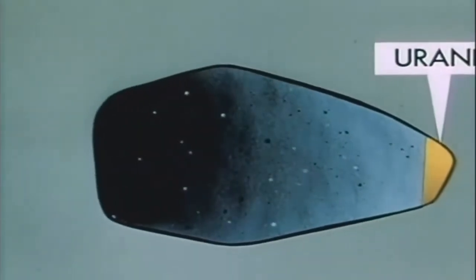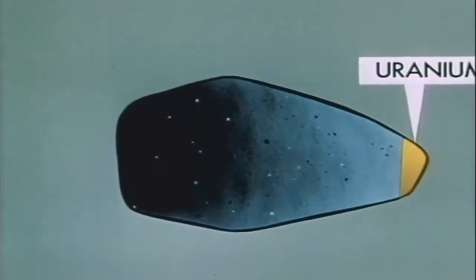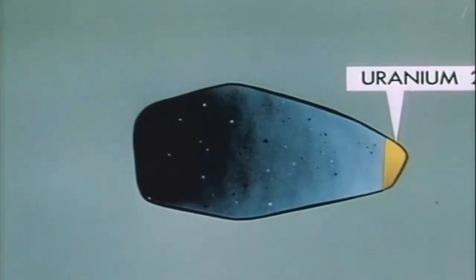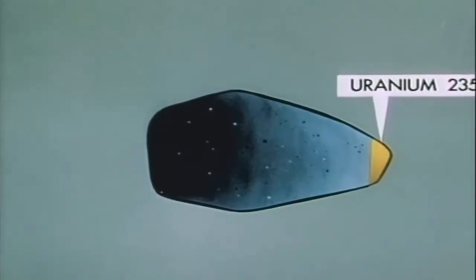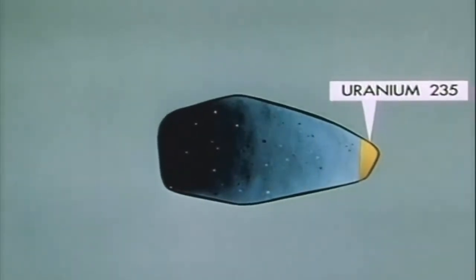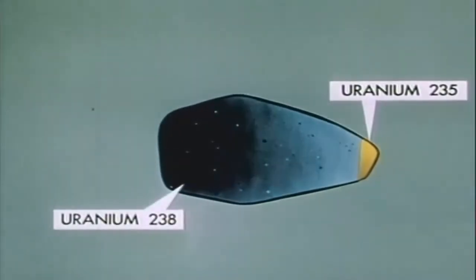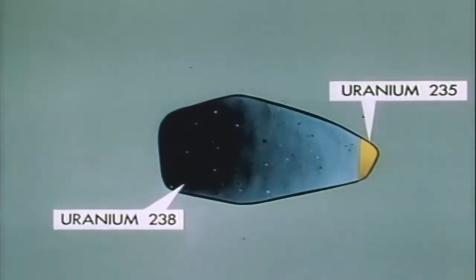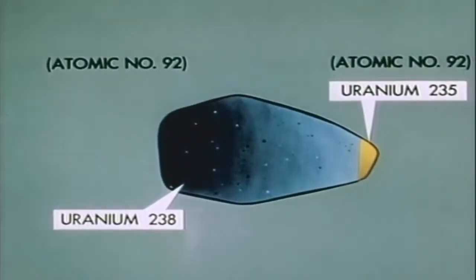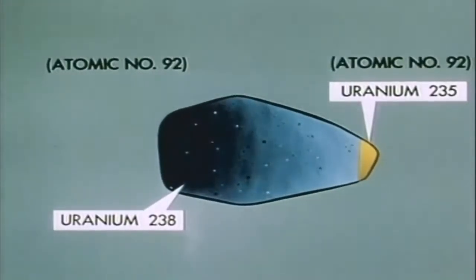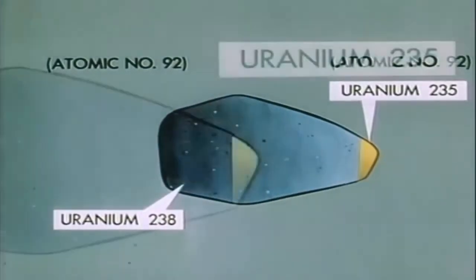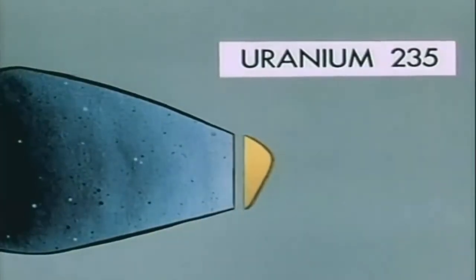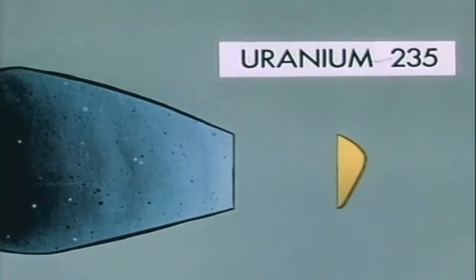They knew that uranium-235 was good fissionable material. They also knew it was scarce. 1 part in 140 of natural uranium is 235. An insignificant amount is 234, and the rest is 238, which wasn't a suitable ingredient. It was hard to extract the good from the bad because, being isotopes, both had the same atomic number of 92, therefore the same chemical behavior. The very slight difference in atomic weights, however, made possible several ways of achieving the separation by physical means.